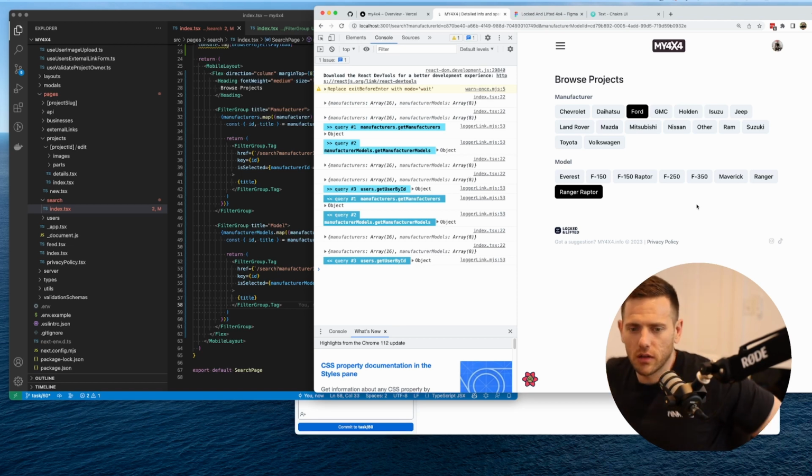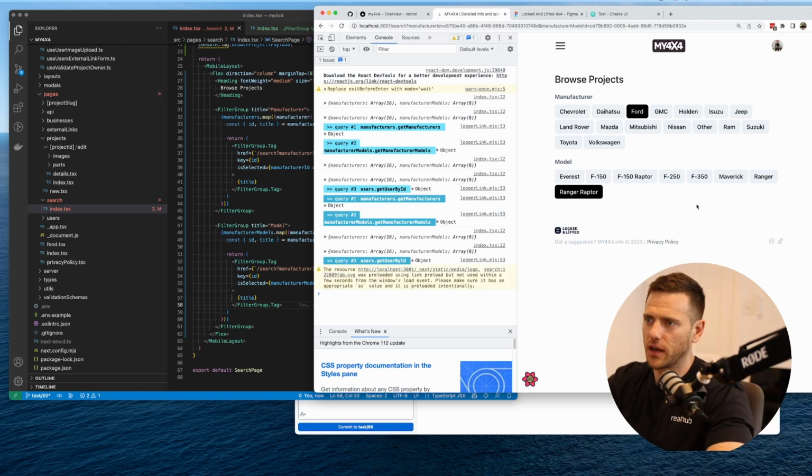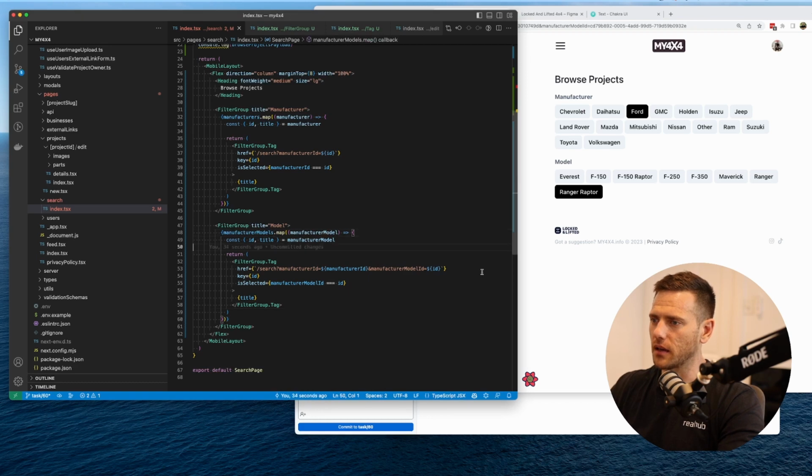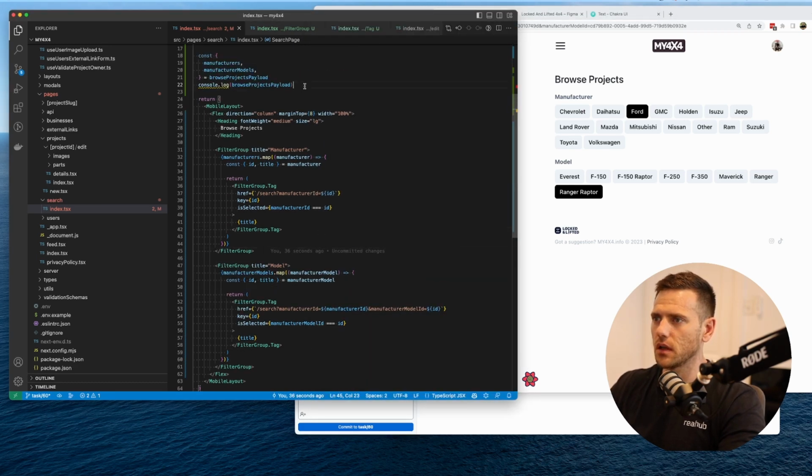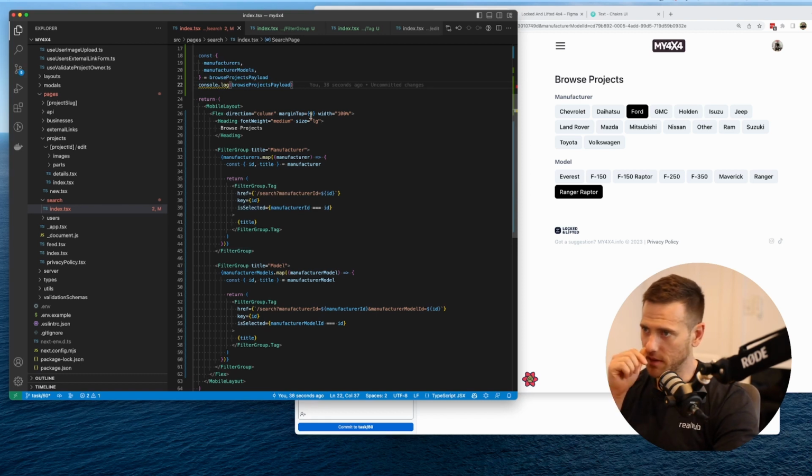So now we've got filtering. We are now able to select IDs that we have, and then show them and pass this data up to the server to actually filter our results. On the next step, we'll go through passing this data up to trpc and actually fetching the payload and then rendering those projects out.